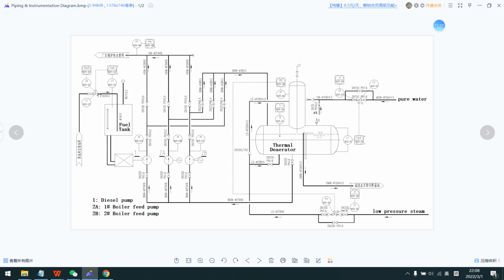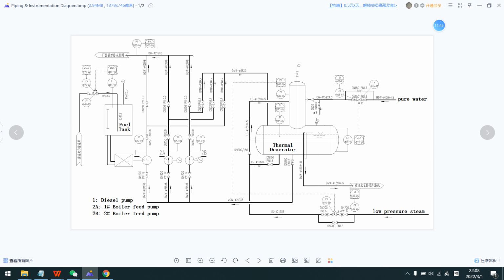This valve only has two positions, 0 and 100%. So this is a level transmitter to detect the level in this fuel tank, and this is a controller to control this valve.